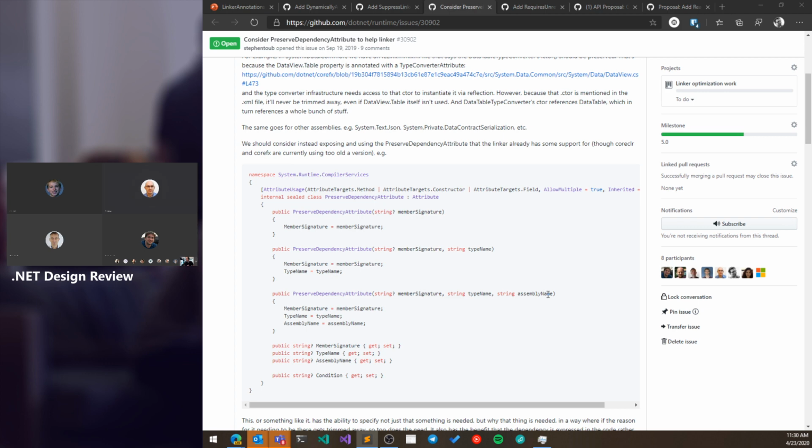So for one, I don't think generics work well today. That's something we should probably fix. And type names are simple. They're just fully qualified type names, including assemblies, and member signatures. I don't remember. Maybe Marek would know exactly what the syntax is. The simple stuff looks normal, but the more complicated things, I don't remember.